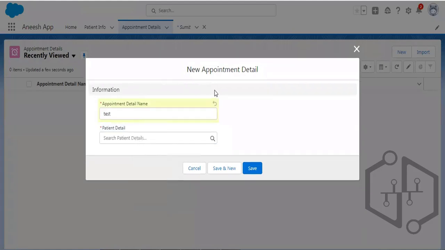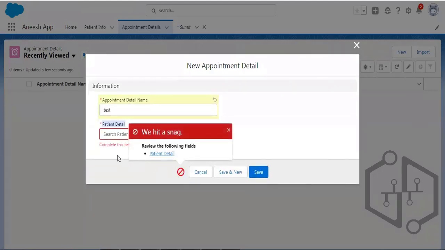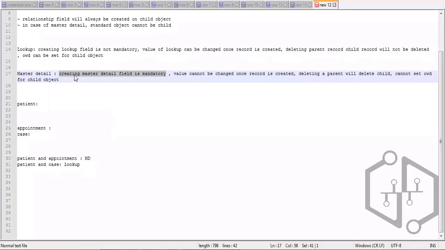So let me try to create an appointment without providing value in the master detail field. Click on save. It is giving me error. That means while creating, master detail field is mandatory. While creating a child record, I have to provide a value of parent if the two objects are linked via master detail.